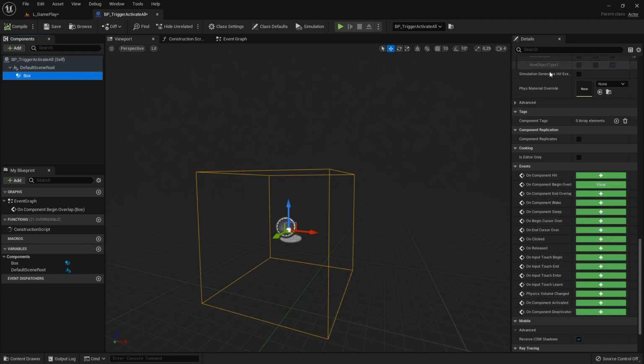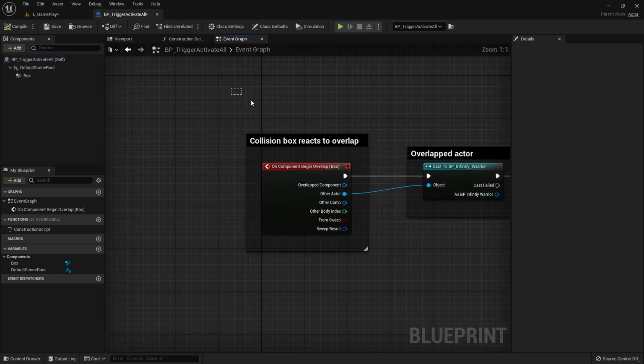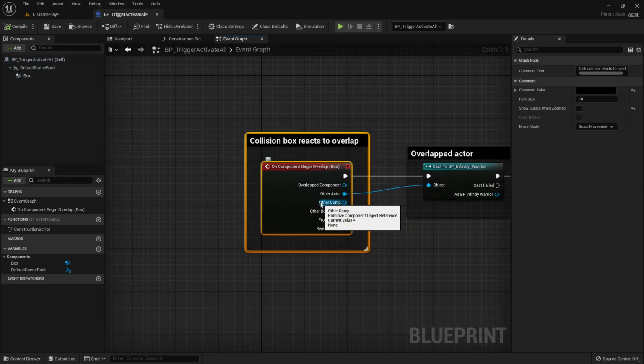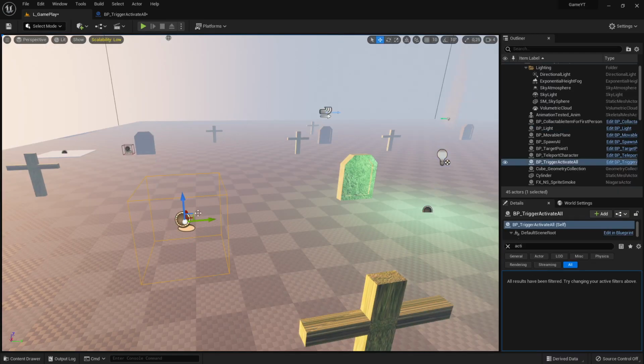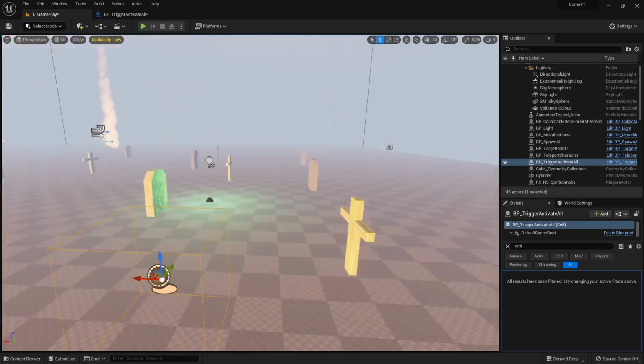By default, a collision box generates these events. And then I selected in my example On Component Begin Overlap. I clicked on it, and then we jump to this event node, which means this box will now react to an overlap.